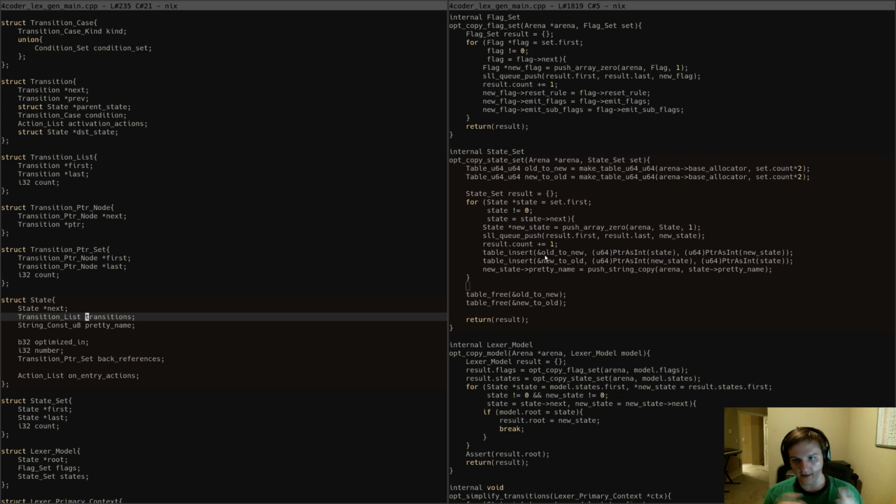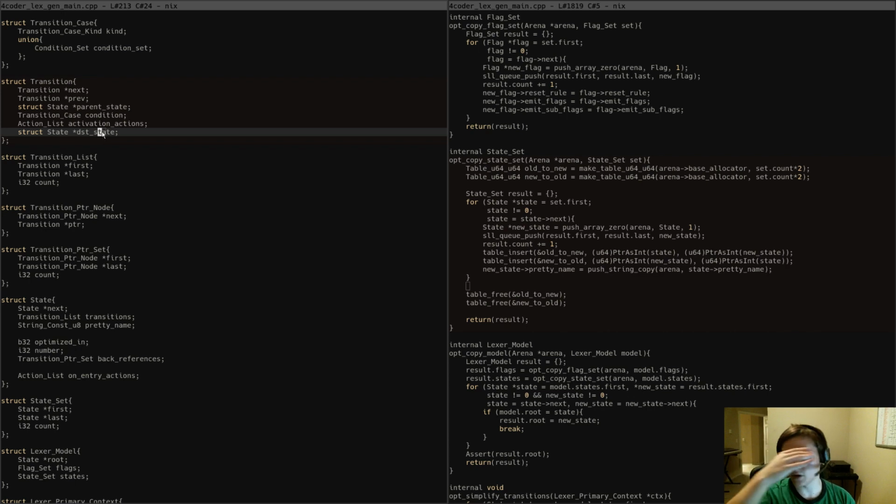So, because of that, what we really need to do is build this table, which we've done, and now we're going to iterate all the old states again. What we could do is iterate the new states, and for each new state, look up the old state that goes with it, and iterate the old state's transitions to copy those transitions. Every time we look at a transition, we need to use the old to new table to turn parent state and destination state.